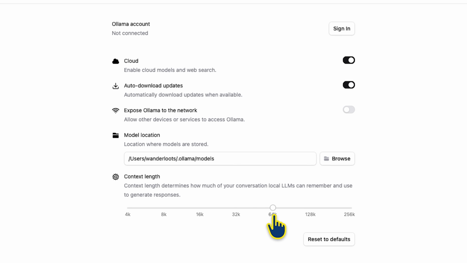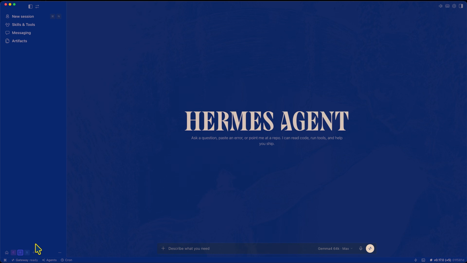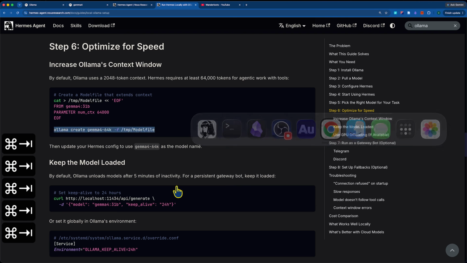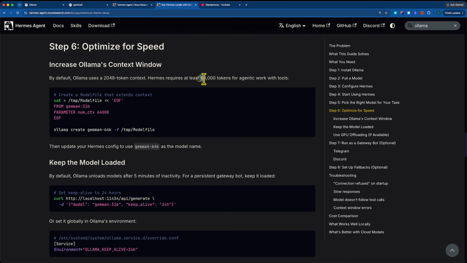So if you only want to change the one model, then you would do it using the method I showed you in the terminal. But this is a pretty easy way to get all of your Ollama models ready to go with AI agents. So that becomes really important because now we can connect it to something like Hermes and we're able to actually use it, which if you remember here, it says that it requires 64,000.